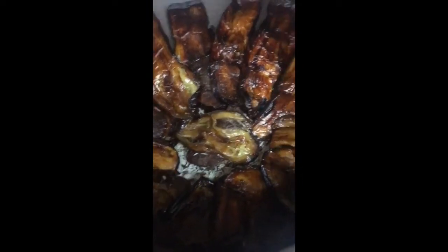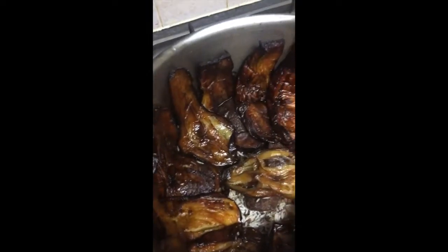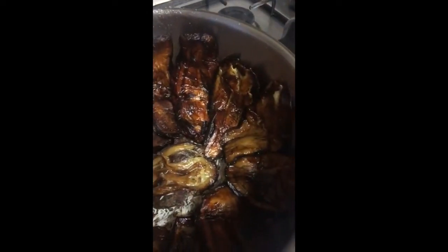So what you want to do is you want to sit them next to each other and a little bit of an overlap. Half of it to be over the rice and half of it to be up the pot on the sides. Let me show you once I'm done. That way I can have two hands to do this. So as you can see, all the way around, half is covering the bottom of the pot and half is going on the top. Now, the reason we slide them on the top is because at the end, when you turn this upside down, the sides of the aubergines is what's going to help kind of keep it all in shape.